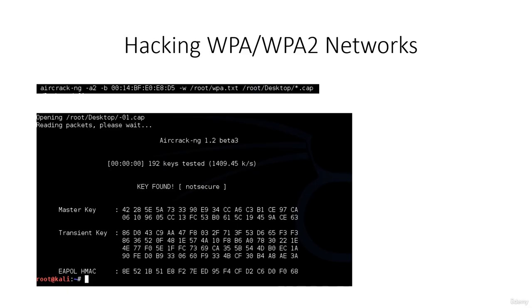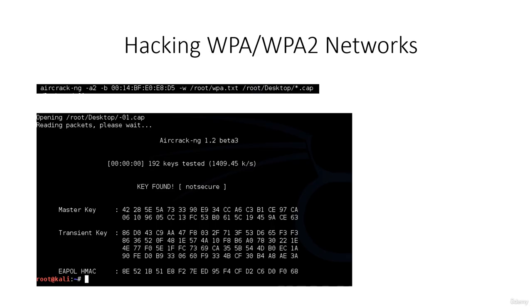If the phrase is in the word list, then aircrack-ng will show it like this. The passphrase to our test network was not secure, as you can see, and you can see here it was in the word list, and aircrack found it. So if you find the password without a decent struggle, then change your password.